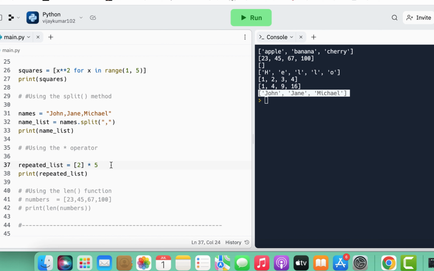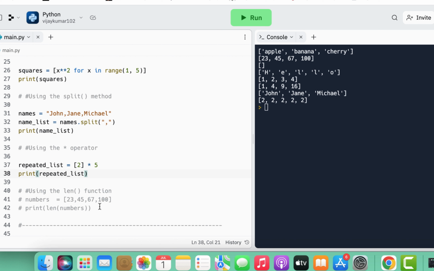We need to multiply that list by how many times you want to repeat it. Let's run this one. If you see here, the element in the list is being repeated 5 times. So this is also one of the ways we can create a list, using the star operator to multiply the elements of that list that many times.